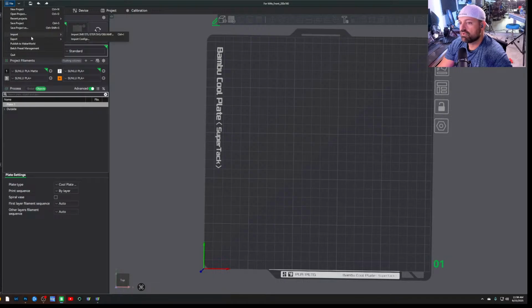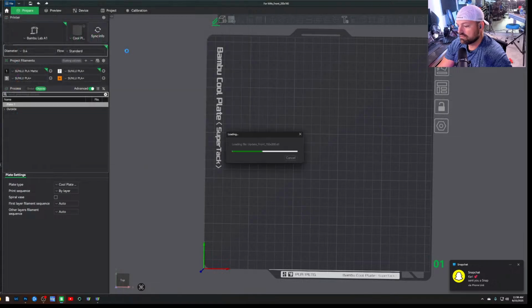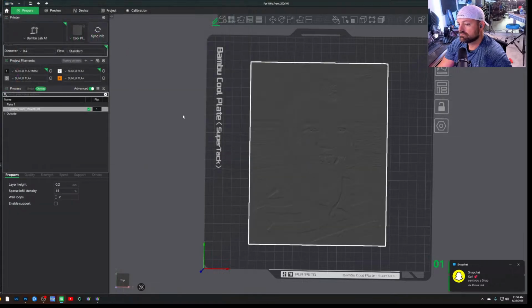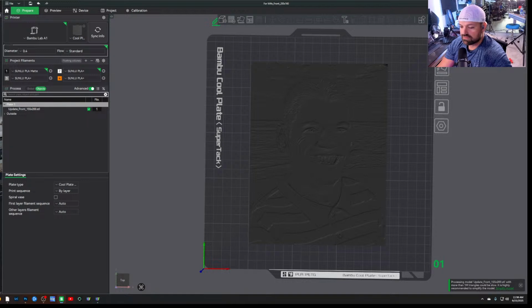Sorry, we're going to import. We're going to go to the new updated, and pull up our text file. Nope, that's not it. Yeah, we don't need resolve.